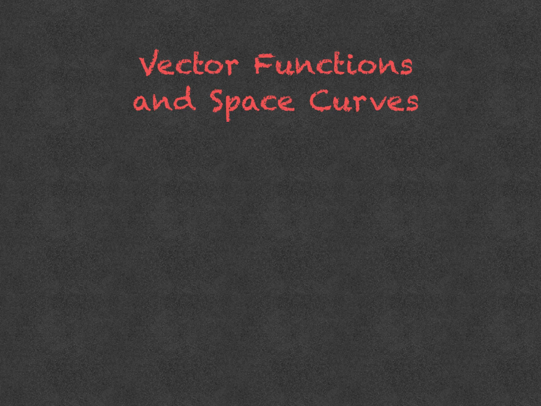This video is vector functions and space curves. A vector function is also called a vector valued function, but we just call it a vector function. It is a vector whose components are functions, and the domain is the set of real numbers. So the notation is r of t equals a vector, and the first component is f of t, the second one is g of t, and the third one is h of t, similar to these parametric curves. Well, it's the same as these parametric curves we've been using.